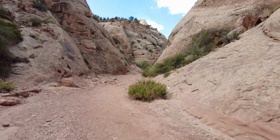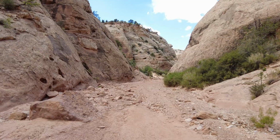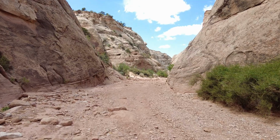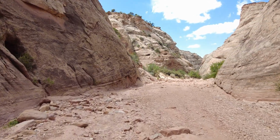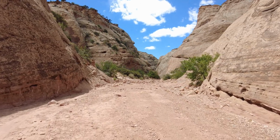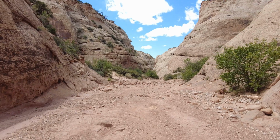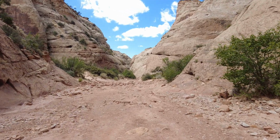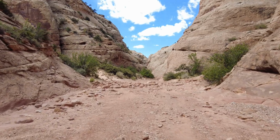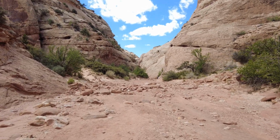Hiking back out of the canyon. Really the only elevation gain on this particular trail is going to the Tanks area. But wow, look at the views. It's pretty amazing. So far covered almost 2 miles. I believe it's about a mile into the Tanks cutoff where you go up the hill to view the tanks. And then about a mile back on the trail after you come back down. So probably looking at about 2.5 miles for this trail.